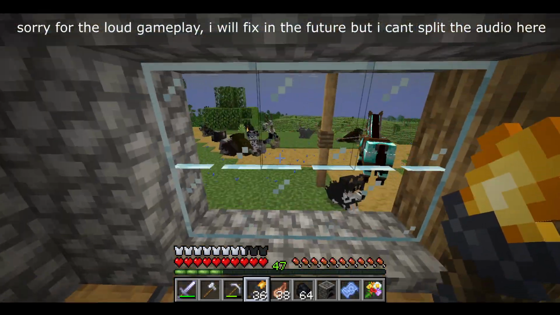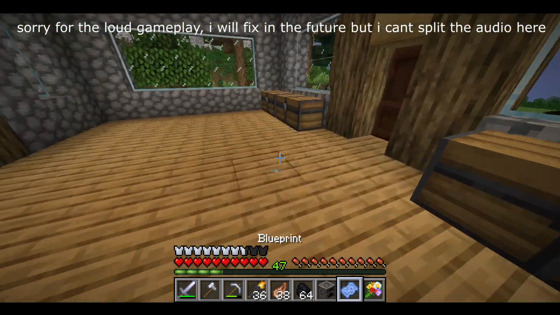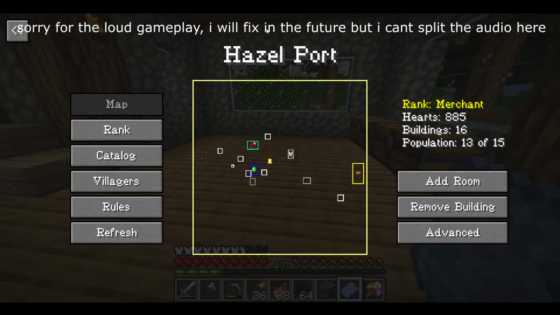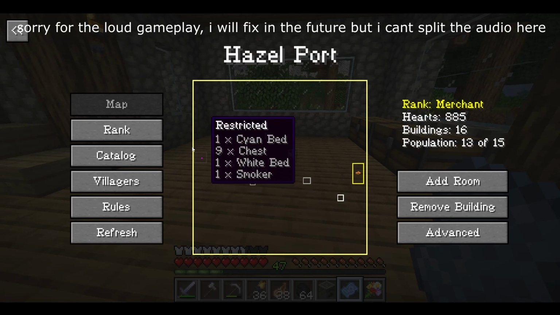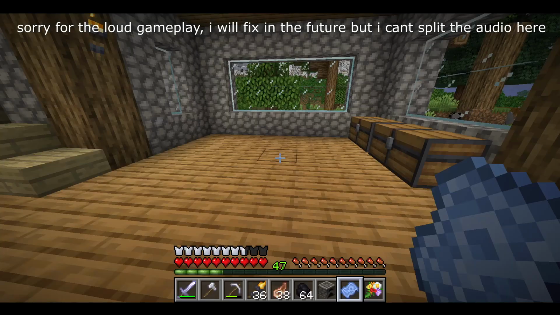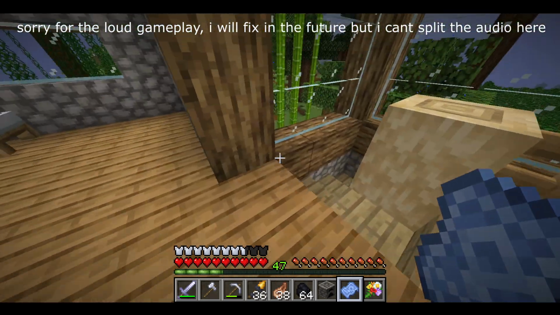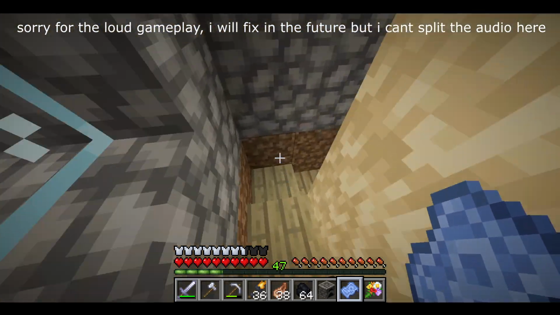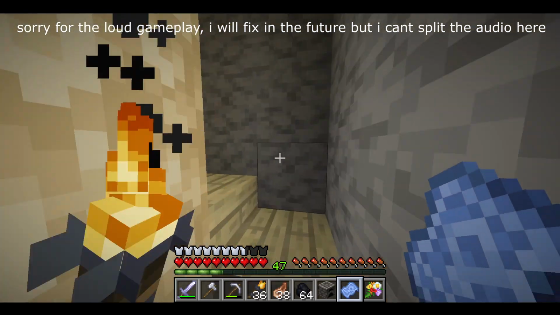With Minecraft Comes Alive, the villagers look more interesting, and they're more interactive as well. This is my village, Hazel Pot. Right up here is my house, restricted, meaning I set it so the villagers cannot set their homes here, so they won't try and sleep in my bed. Except for one that I manually set the home to. Don't know where that one is. Did I put them in the basement? Did I set them to live in the village? I do not remember.